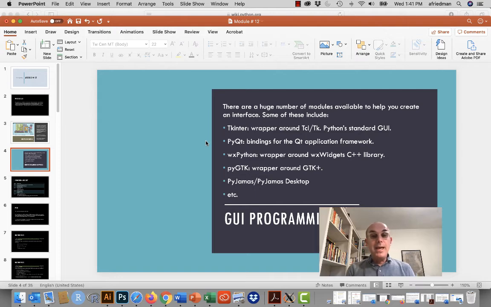The second module is PyQt, which we are going to discuss and learn about. This is one of the most popular applications which helps you to create a framework for your work, and we will focus on that. wxPython is also a wrapper around the widgets library, which also can be good. I'm not familiar with that, and some of you probably want to learn more. I will provide a link so you will be able to learn more about that.